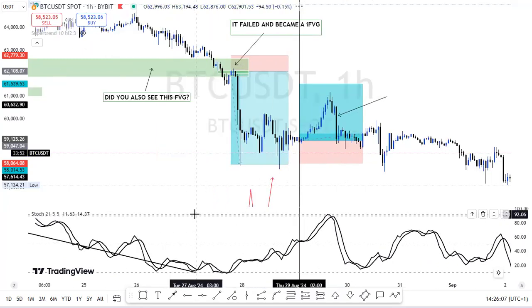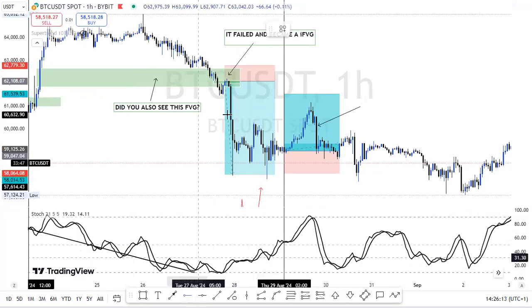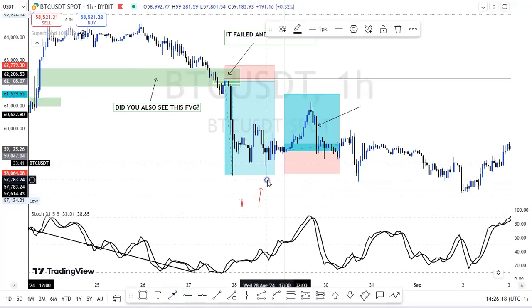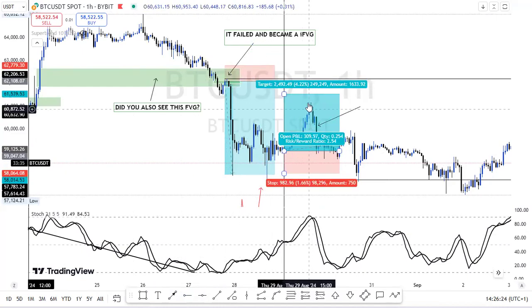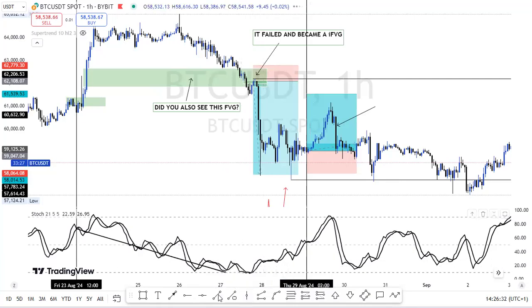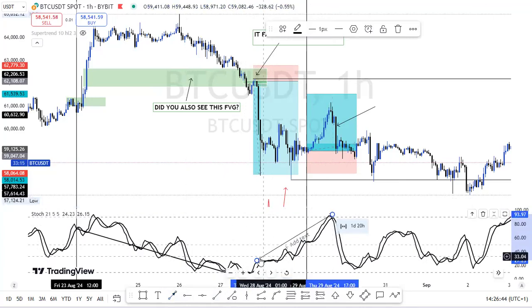Why? Because if I'm going to mark out a point of interest, a dealing range, I'm going to mark this high that I took first entry there, and then the second one. So between this high and this low, we had a deep retracement. And when price got to the peak and gave this rejection candle there, what was the momentum reading? See how high the momentum was. Let me bring out the hidden divergence. So at that swing high, look at where it was on your stochastic. You can see it had already climbed so high.